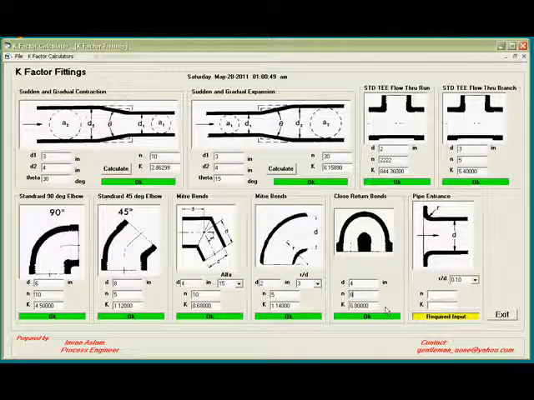Again, no diameter input is required for the calculation of the K factor for the pipe entrance. Only the total number of pipe entrances is required. Let's say it is 1, and here R by D is the ratio of radius to diameter, which can be selected from this drop down list, and for this example I will select 0.04, and the K factor for this pipe entrance fitting is calculated automatically, and the message bar turns green with the remarks OK on it.